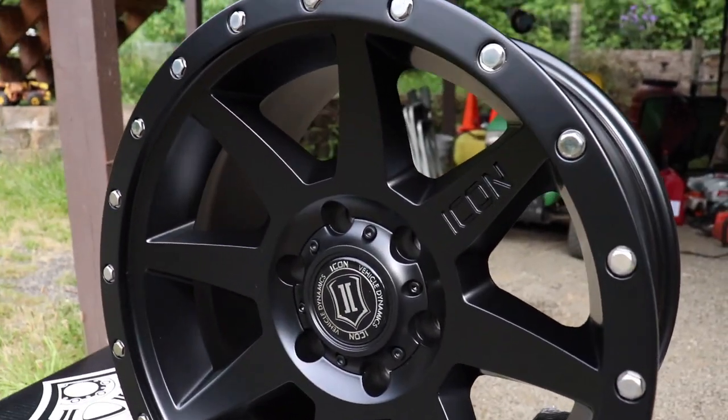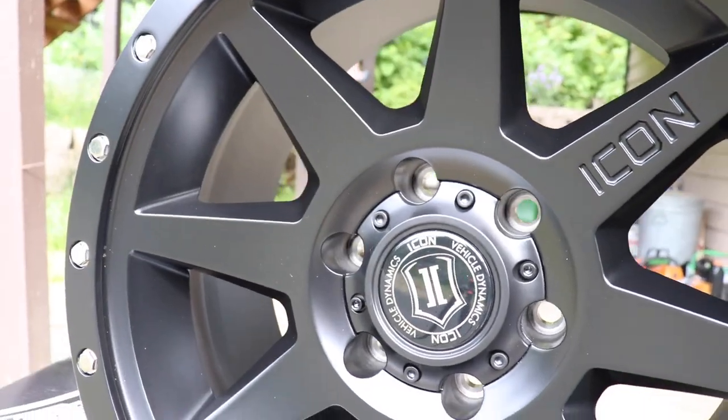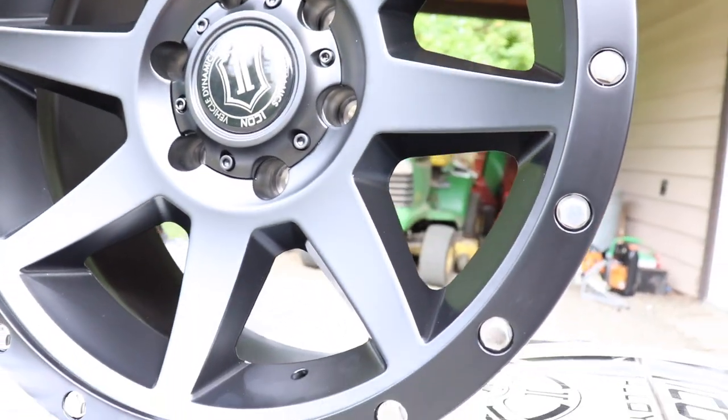Hopefully the video, I'm doing this outside and these are black wheels. Oh, look at that. Oh, that is gorgeous. Those are gorgeous wheels. So that is awesome. So big shout out to Jeremy over at Icon Vehicle Dynamics. Big shout out to Icon themselves. I've been following those guys for quite a while. Super excited to get these on Trip.